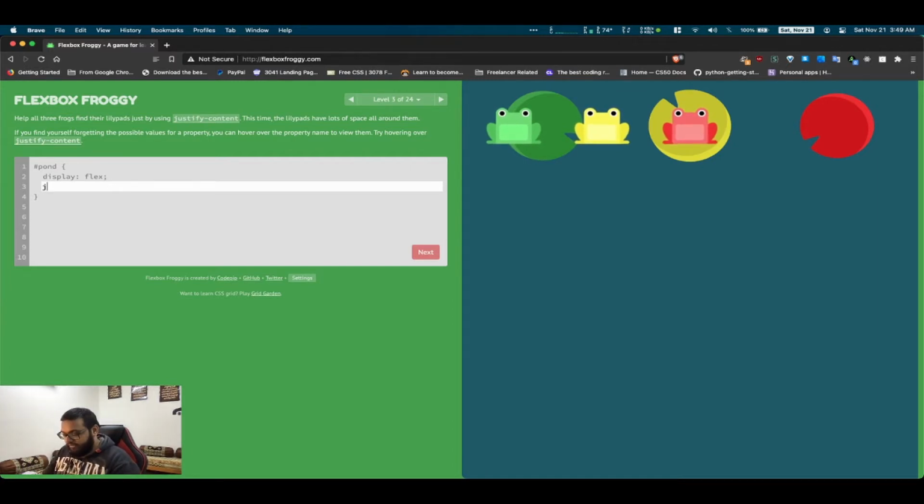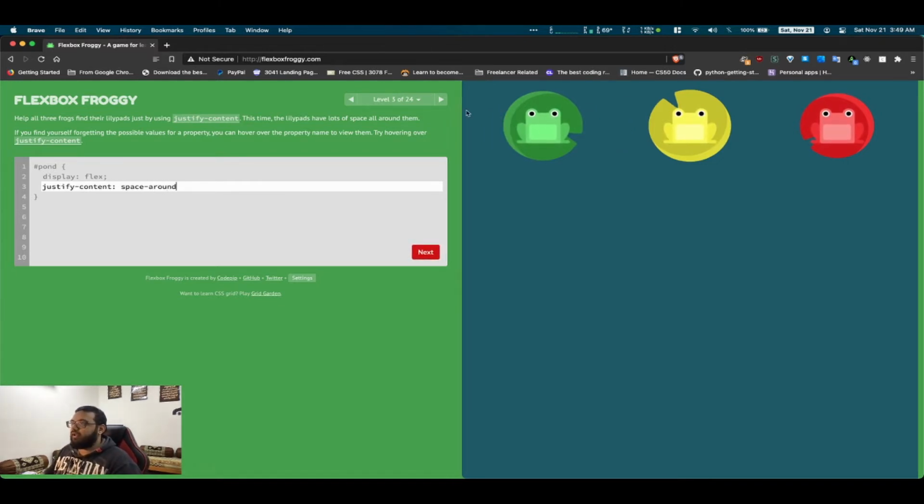So as you all know, there's a property, justify-content, and its value is space-around. So we are using justify-content: space-around. Voila, so they are on all three.